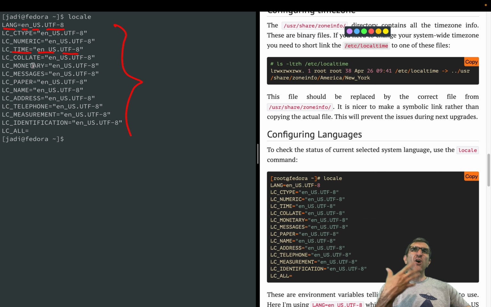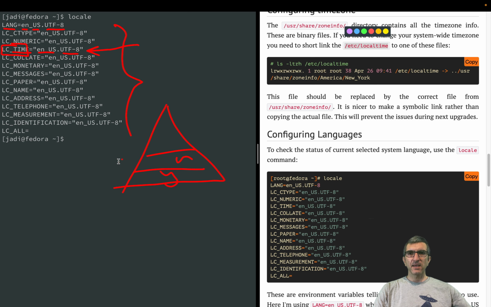When a program wants to print the date, it may check this and based on this configuration decides how to show the dates. Should it show it like this, year, month and day, or should it show it like year, day and month. So different things.